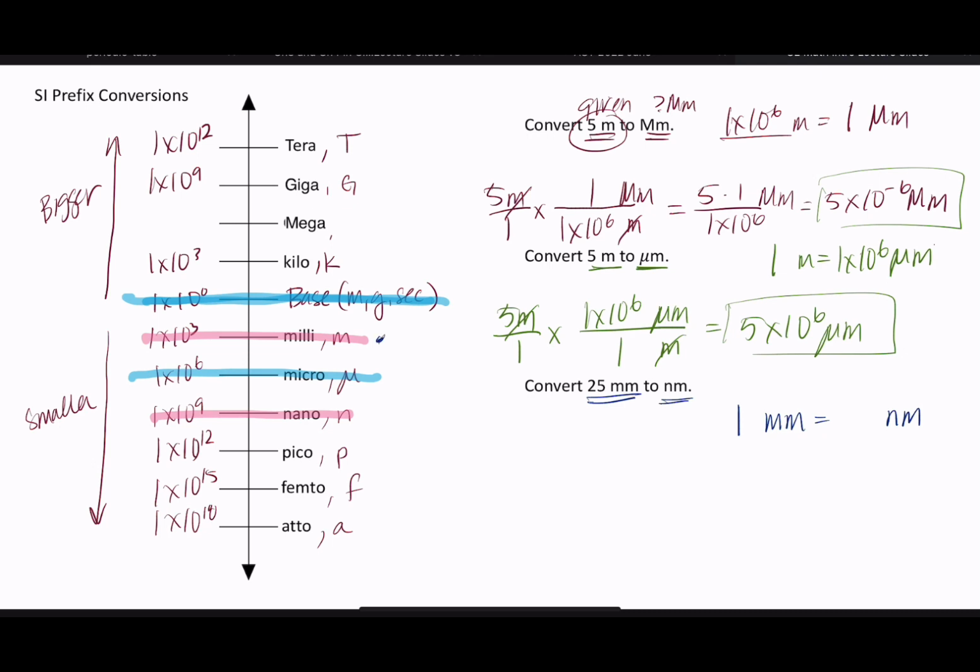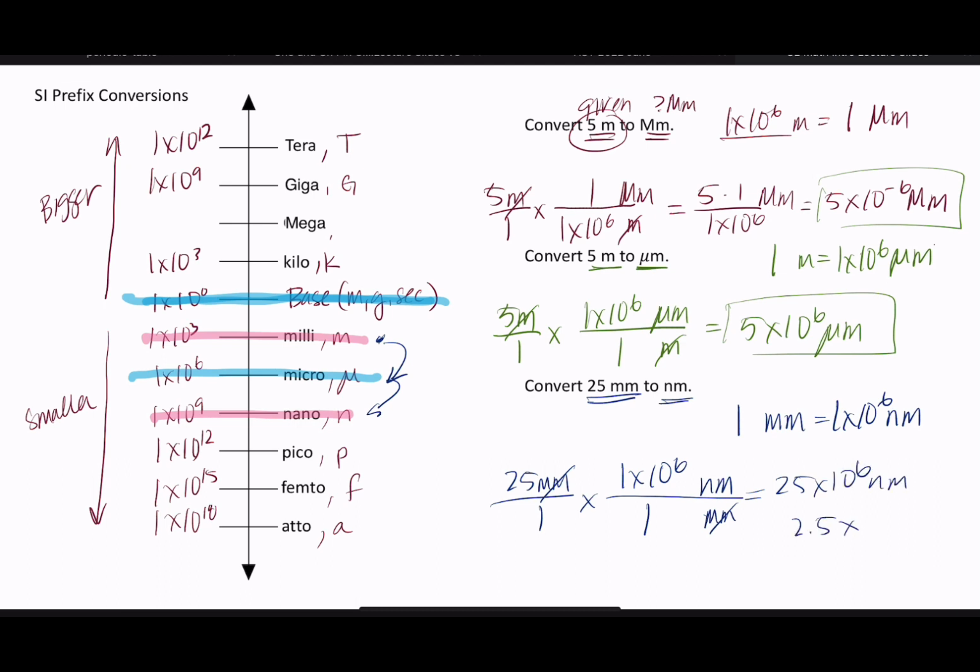If this is 10 to the 3rd, we go 3 decimal places to get to the 10 to the 6th. And then we go 3 more decimal places to get to 10 to the 9th. So that means that there are 1 times 10 to the 6th places between them. Or 1 million nanometers make up 1 millimeter, right? So 25 millimeters over 1. We know millimeters needs to go here, nanometers go up here. And again, we just fill in our pieces of information. This cancels, and I end up with 25 times 10 to the 6th nanometers, which then we would scooch over to put it into proper scientific notation.